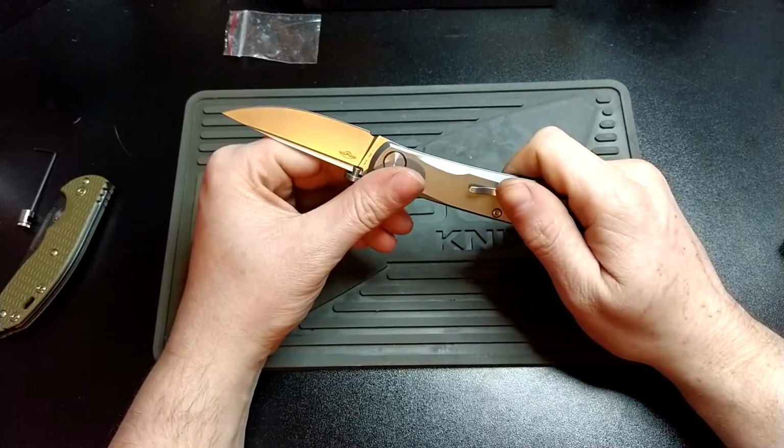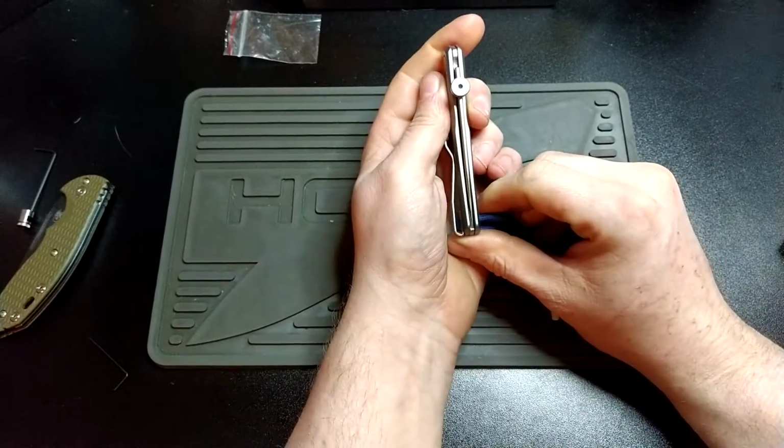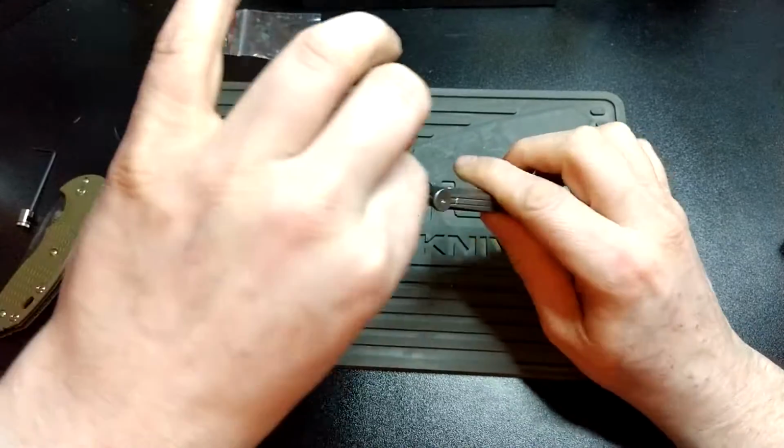You get your sharpening choil, which I greatly appreciate. Centering on this, absolutely spot on. Look at that. Blade play, what's that? Not on this knife, it's not.